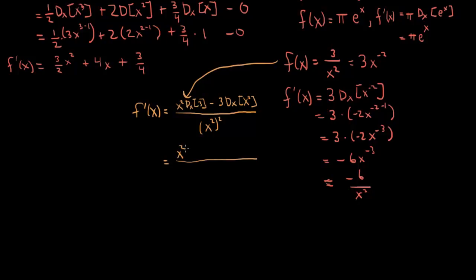We're not quite to just the simplifying part yet. Okay. So x squared. Now, what's the derivative of a constant 3? It's just 0. So x squared times 0 minus 3 times the derivative of x squared. Now, the power rule says the derivative of x squared is 2x. And now, what is x squared squared? If you remember the rules of exponents, when you have an exponential expression raised to another exponent, you can multiply the exponents, and so that's x to the 4th power.